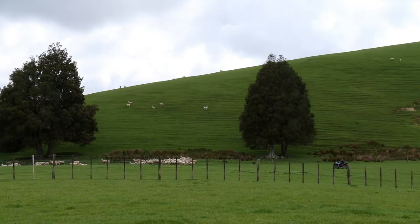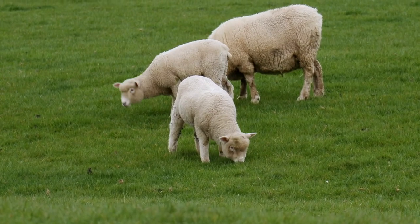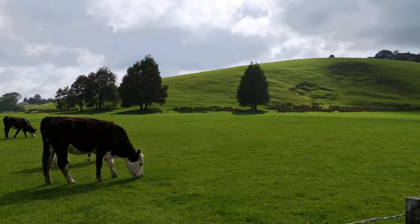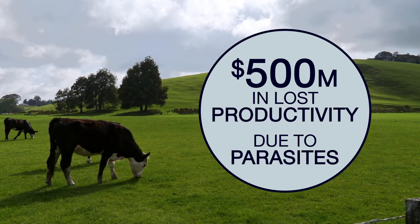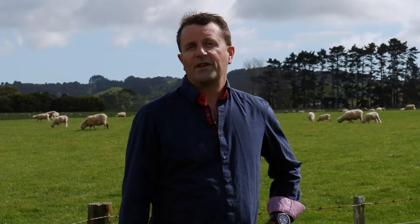Animal health remains a critical component of any livestock operation, particularly due to our extensive grass and pasture-based farming systems that operate throughout New Zealand. New Zealand Beef and Lamb have reported that New Zealand farmers lose in excess of $500 million a year in lost productivity due to parasites, so it's very important that we control them effectively.